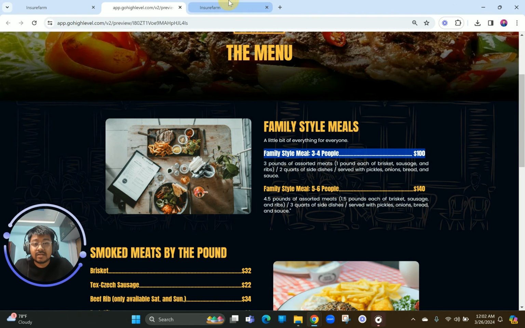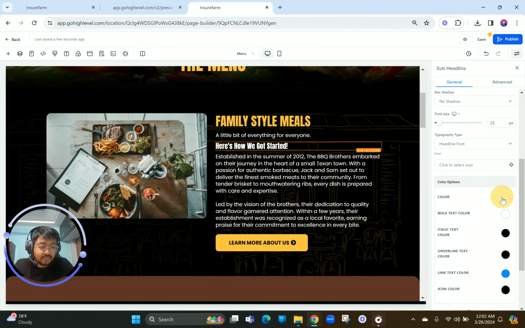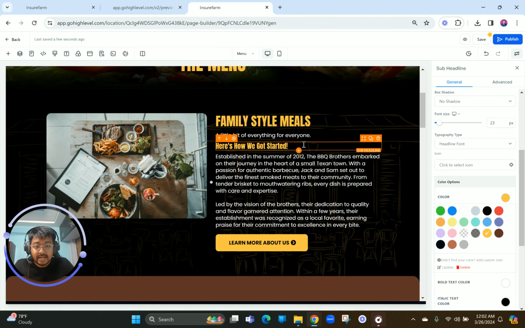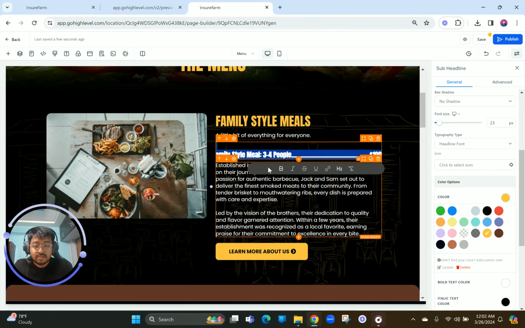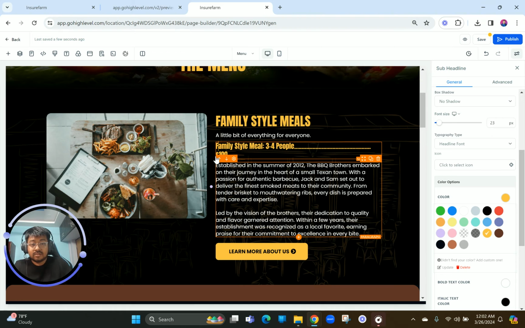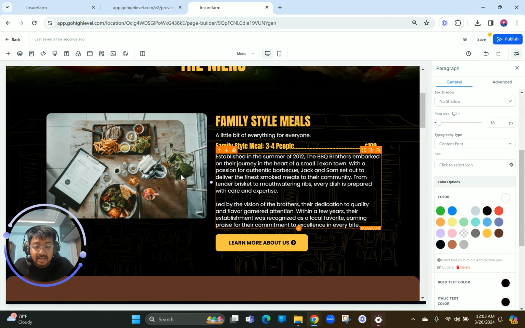Then I'm going to add the pricing here. This is going to be the meals. Super important. I'm also going to give them a yellow color so that they kind of match the branding of what we thought it was going to be. So just make sure that they are. I think that looks good. Just want to make sure this is also properly set.